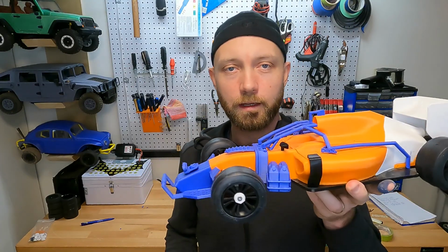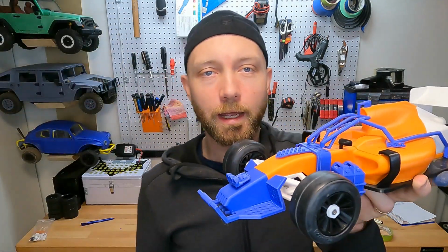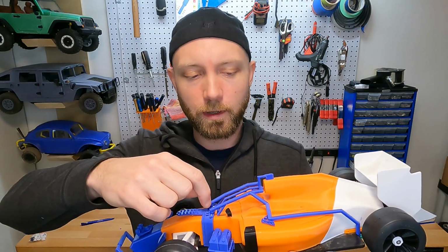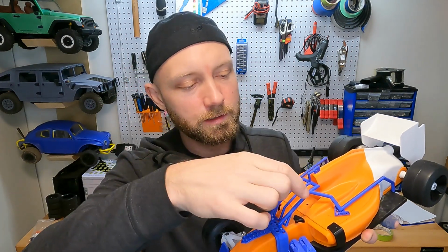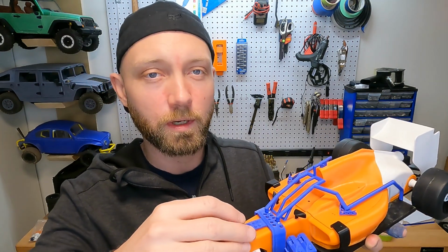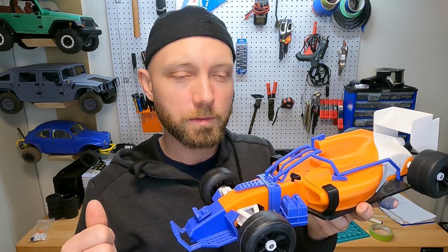Alright, there we go. That is the Mad Max mod installed on our OpenRC F1 car. I didn't install it properly. You're actually supposed to drill some holes in your OpenRC car in order to get it to work. So you need one right here, and you need one on either side there, and there's little pins that are 3D printed that would go in there and hold it in place. I opted to just use a little bit of glue to hopefully put it in place just for the meantime, and I snapped off those pins.